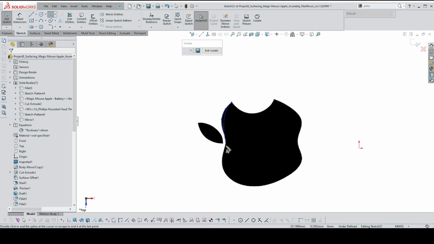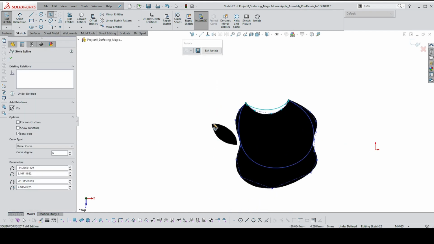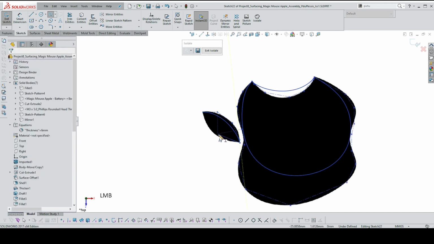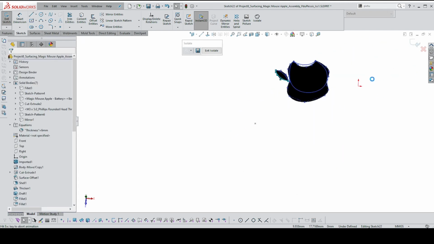So I'm not going to do this in detail. I'm going to create a sort of a much shortened version of it. I can see already that this is not going to be ideal. So that's one part, and then all right, and then we'll do the leaf as well. Probably easier to use just a straight spline and then manipulate it. So these two should be closed, I think.